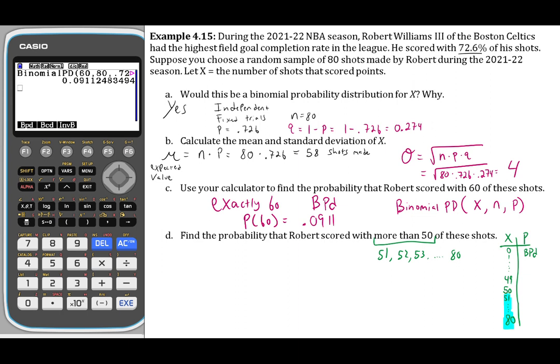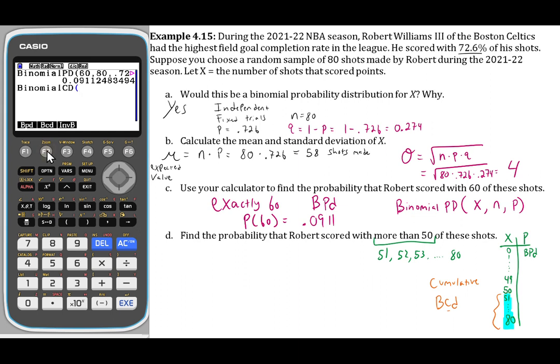Well, we know that in the Casio calculator, we can find the cumulative probability using the BCD. So if we're trying to find a range of values in the Casio calculator, we can use the BCD function. So from here, again, if we're on the main calculator screen, or the math matrix one, we can go to OPTN for options, choose F5 for stat, choose F3 for distributions, F5 for binomial, and then F2 for BCD.